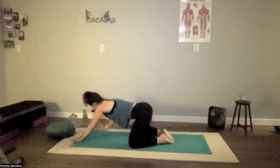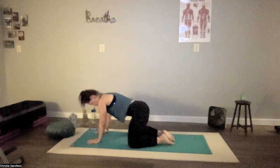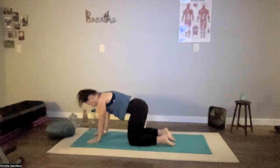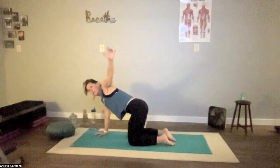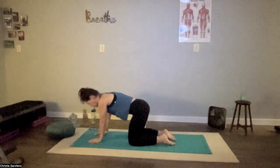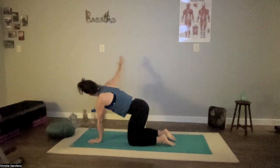From there, let's rise back up, getting into that nice aligned tabletop. And then you're going to take one arm and you're just going to reach it out to the side, up, following with the head if that feels good, and bringing it down. Let's go over to the other arm. Palm is down as you reach up.